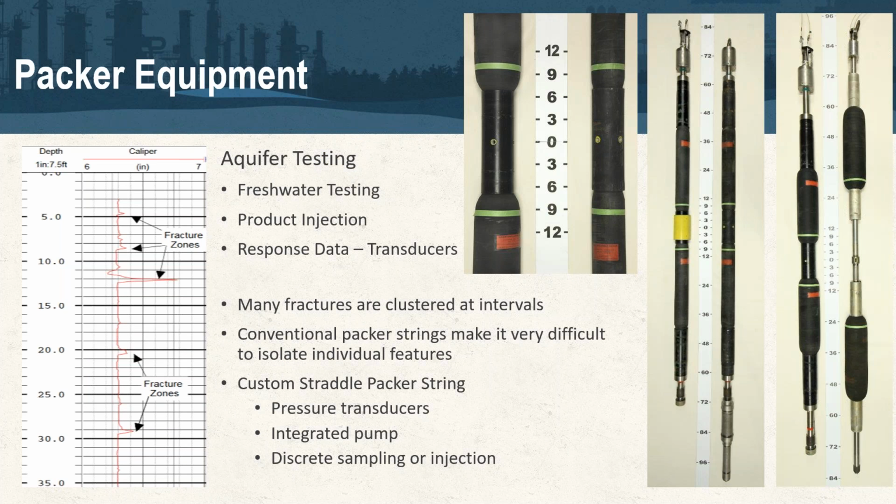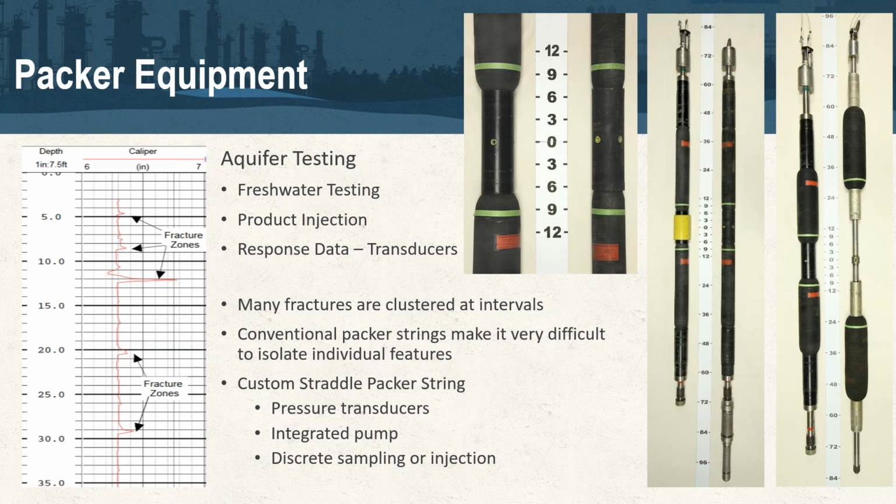So when it comes time to inject, what are we looking at? Well, Bill showed you this example of our various packer setups last week. I'm coming back to revisit it because the discrete interval packers we use for characterization at a fractured bedrock site are very similar to the ones we use for injection as well. We typically call those our sister packers. There is a little bit of difference between the two.